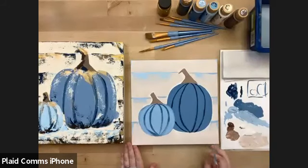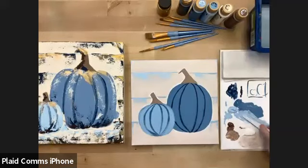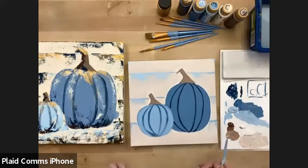All right, so hopefully you like what happened with your palette knife. I always like to start with lighter colors because it's less dramatic on top of our cream and beige background. If we started with navy blue and something went wrong and you weren't happy with it, it would be really hard to fix. So we want to start with really light colors and then build up to those dark, dramatic colors.